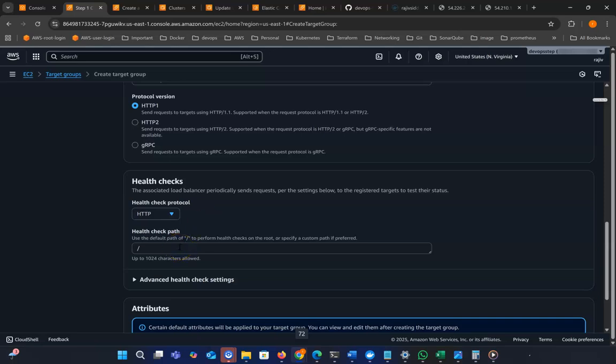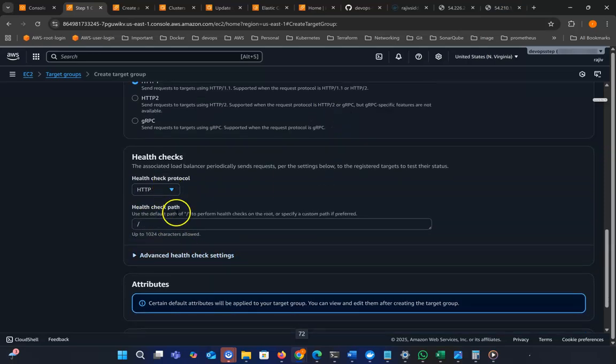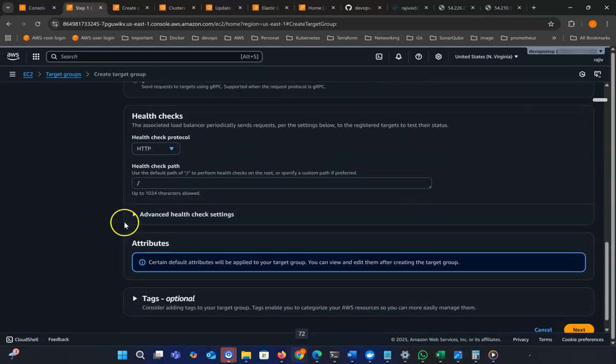Basically, the health check will try to go to this URL and check if the page is coming. Then it thinks the container is showing properly and working properly. So make sure you put the full URL where the page is coming. In my case, this is fine. Yes, when you type the IP, it will show a page.